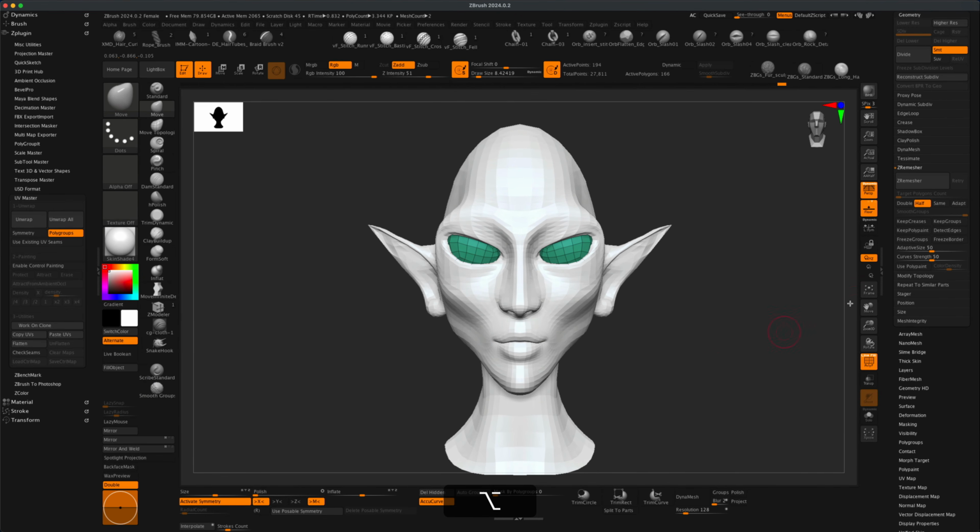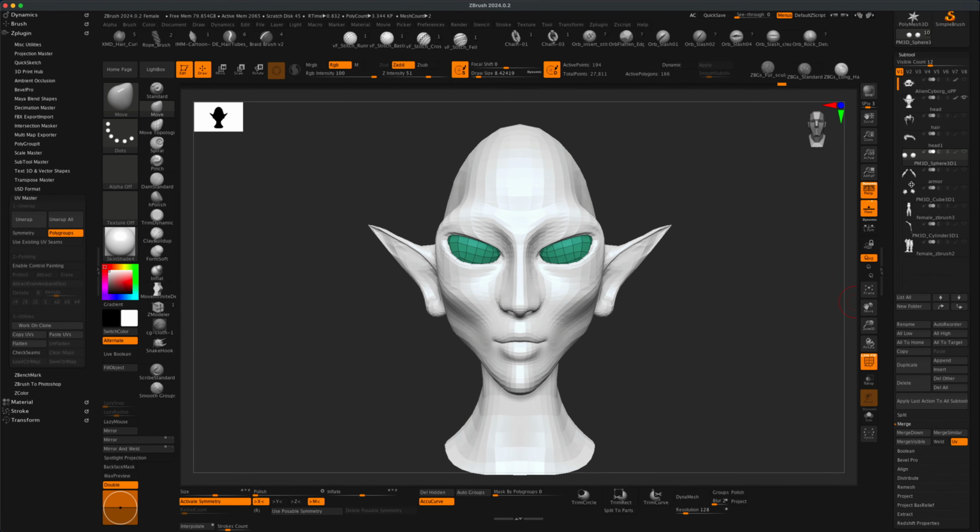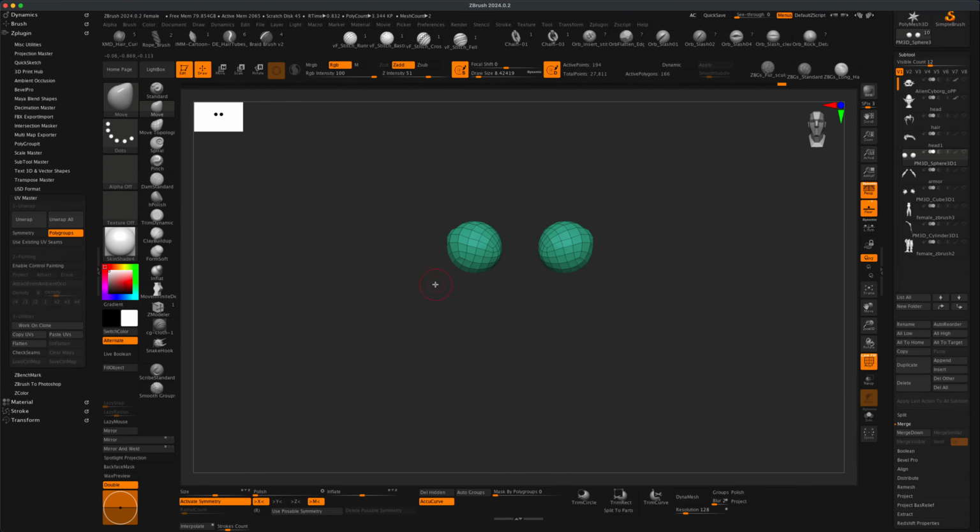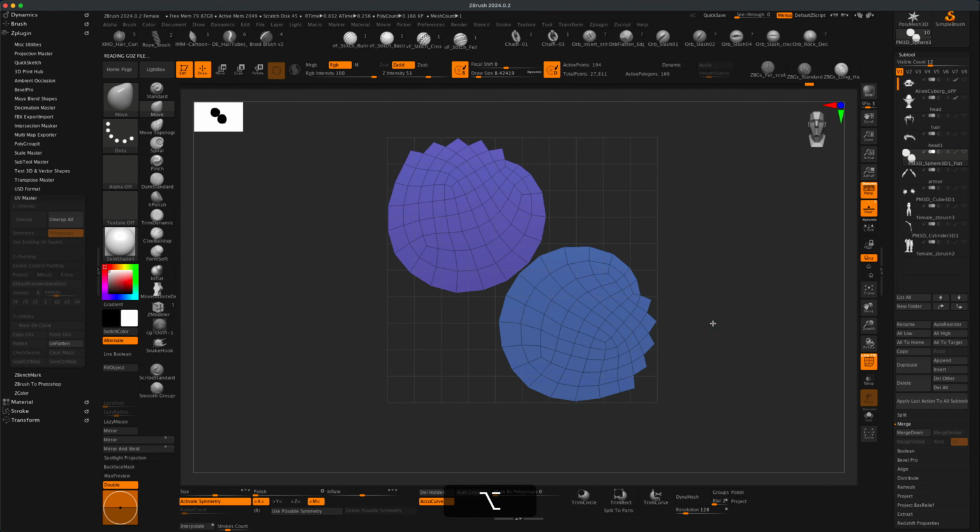All right, very nice. Let's go ahead and unwrap these. I'm going to hide the head, go to polygroups, that's fine, doesn't really matter. And let's just do unwrap, flatten. And so these are going to be the 2 eyeballs, which is great.